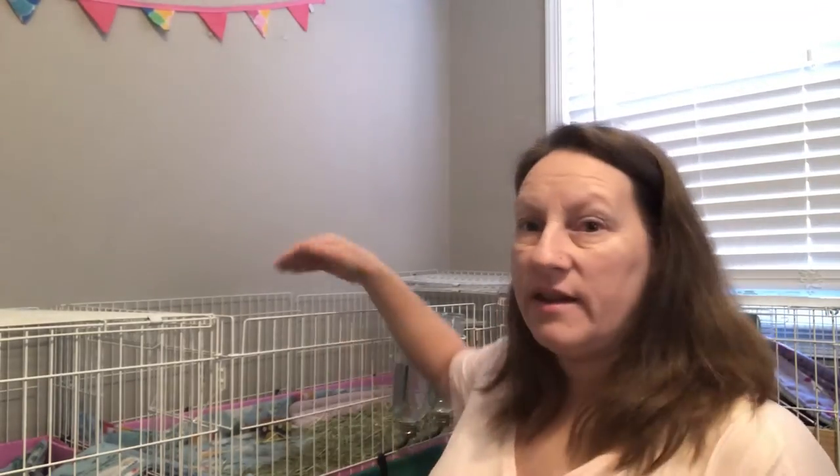It's important to know how to hold your guinea pig correctly when you're taking them in and out of your cage, so that you don't experience what we did with Cheese. It's something that I don't ever want to happen to any other guinea pig owner — it's just too tragic. Unfortunately she was being handled by someone who was not as experienced as I am. I take the blame because I should have been doing it. I really want you to know how to handle your guinea pig correctly, especially if they're young like she was. She was only five months old.